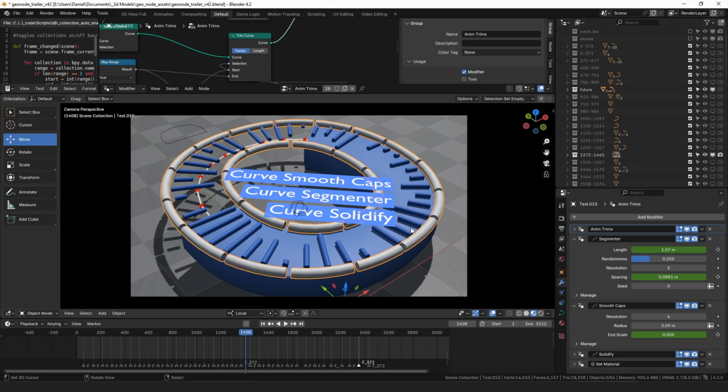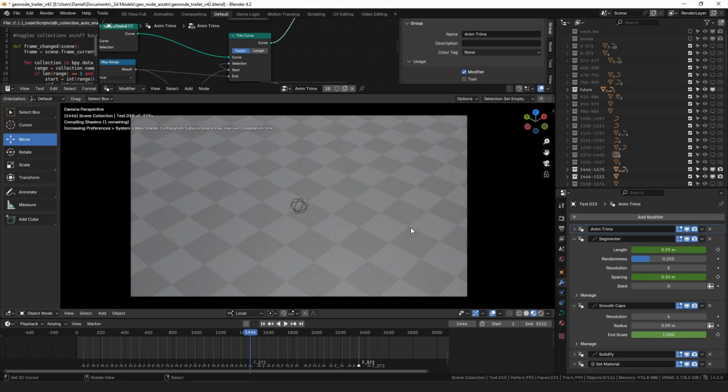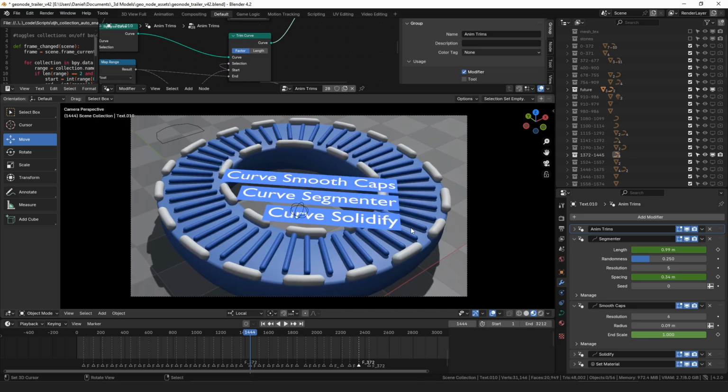This wasn't my favorite shot in the whole thing. Some of the letters, it was hard to think of what you could make that would fit the shape well. And there were two limitations. One was it had to make the shape of the letter, so that really constrained the type of thing you could make a lot. And then two, I wanted to show all of the modifiers, so it was sort of like, which modifiers have I used, which ones haven't I used. So this one, not the most interesting of the models, but I did want to show off the new smooth capped ends thing, so that was why that one was in there.